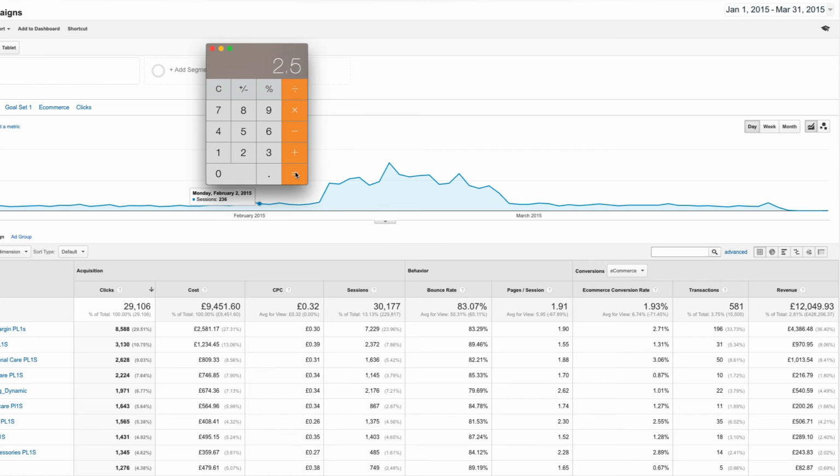$2.50 is our break-even point. What does this mean? This means that when this client generates $2.50 of revenue, they only make $1. They make $1 out of every $2.50 generated. You then have $1 left over. You subtract $1 from the advertising, and you're left with $0. Now, that's the break-even point.